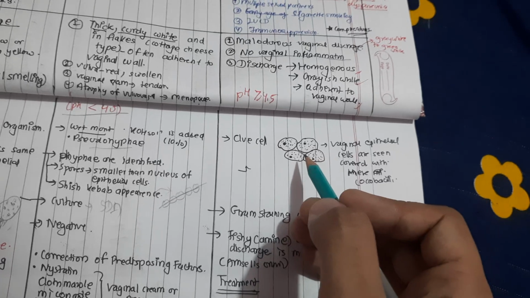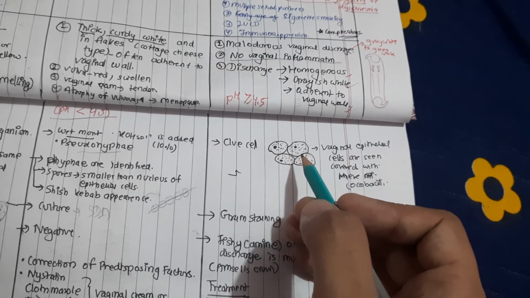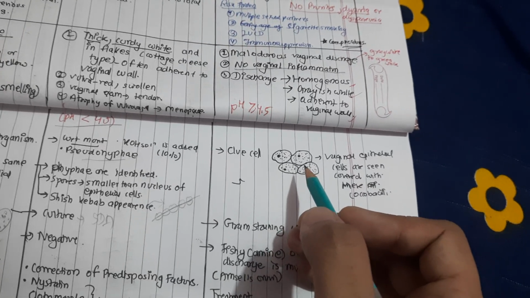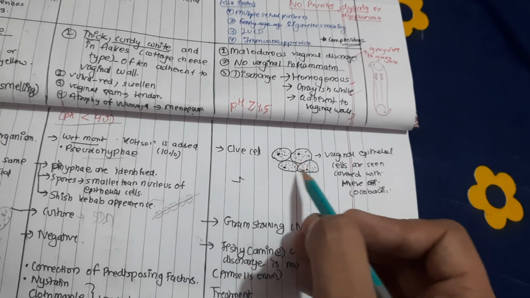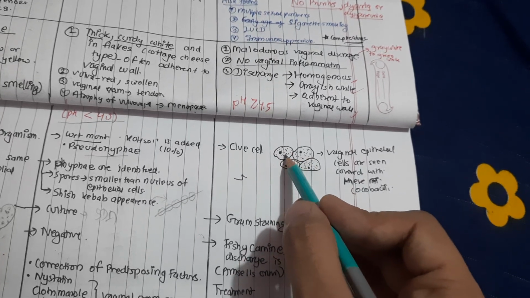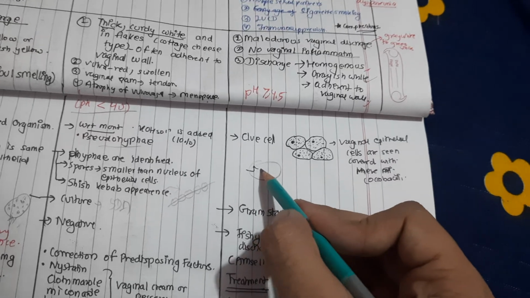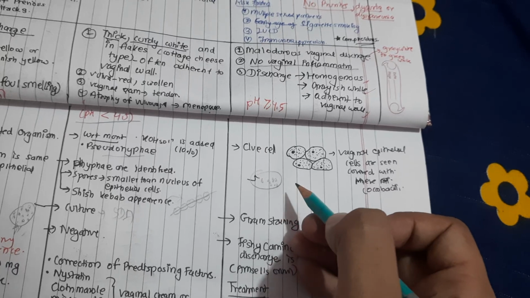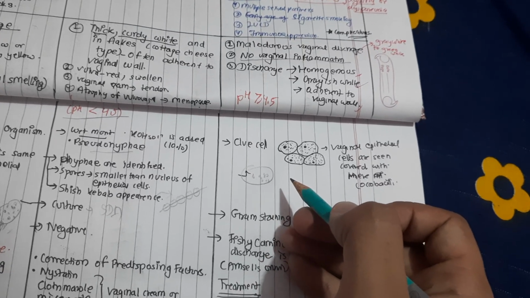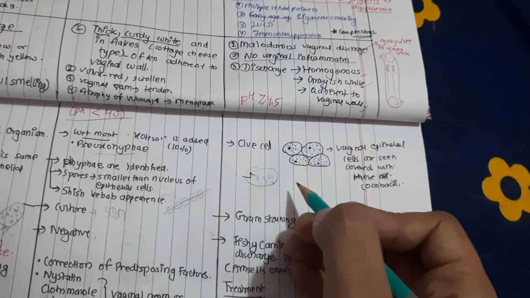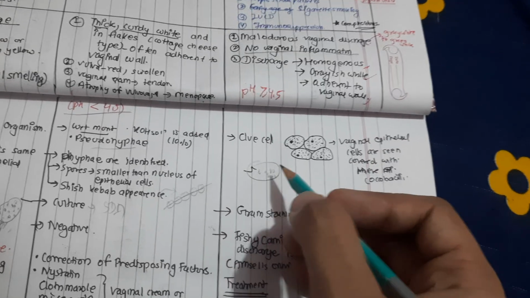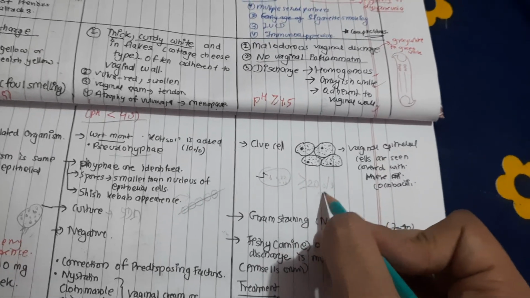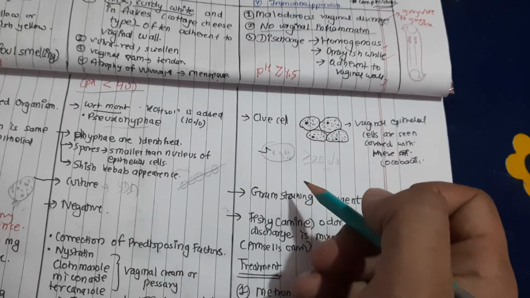The smear of vaginal discharge is prepared with a drop of normal saline on a glass slide, and it is seen under the microscope. The vaginal epithelial cells are seen covered with these cocobacilli, and the cells appear stippled or granular. At times the cells are so heavily stippled that the cell borders are also obscured. These stippled epithelial cells are called clue cells. The presence of clue cells greater than 20% is diagnostic of bacterial vaginosis.